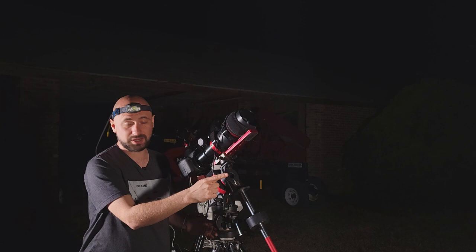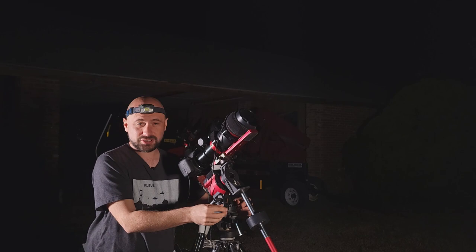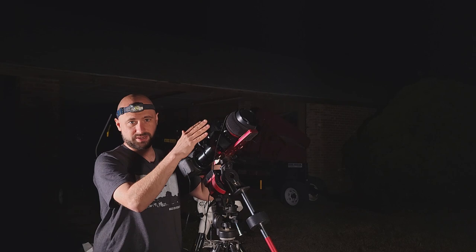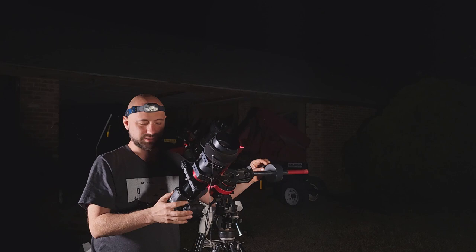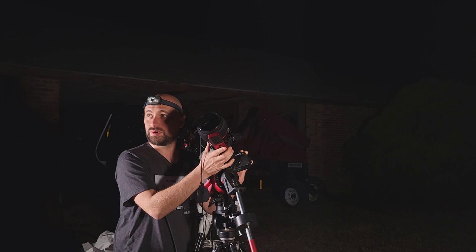It's a little after eight o'clock, getting good and dark. I can see the North Star right up here in front of me, and I've already polar aligned my star tracker with it. Basically I just looked through this polar scope and checked an app that shows me where the North Star is supposed to be in the scope. I adjusted a few knobs until the North Star was right where it needed to be inside the polar scope — that's a short and simple breakdown of polar alignment. Then I added on my counterweight kit and my camera and scope. I have to balance it by loosening it, turning it to the side. If it falls one way or another, I just have to move my counterweight until it's nice and balanced. This motion is called right ascension. I also have to balance declination.